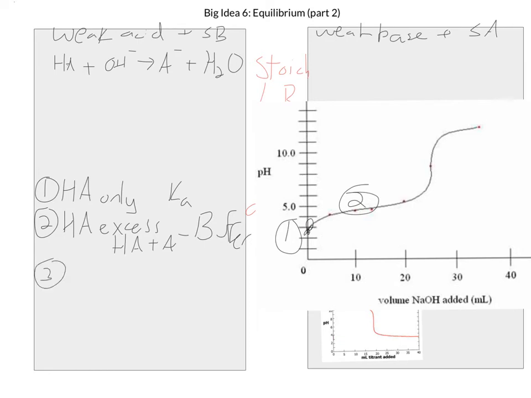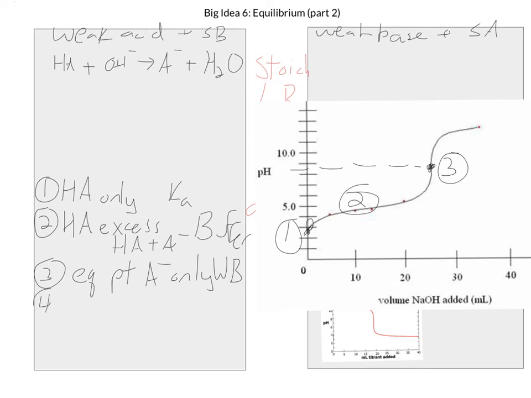Our third point on that graph is going to be our equivalence point. So we said, okay, only my acid, there's no stoichiometry there because the hydroxide is 0, it hasn't been added yet, and then my hydroxide is limiting, and now we say I have equal amounts of both to get to the equivalence point. At the equivalence point, my acid is going to be 0, my hydroxide is going to be 0. We have the A minus all by itself. And that is a weak base problem. That is the conjugate, so we need a Kb for a weak base. On our graph over here, that's going to be point 3. At the equivalence point, we have a base. The pH is above 7. And these are really easy to identify, how the graph fits with that.